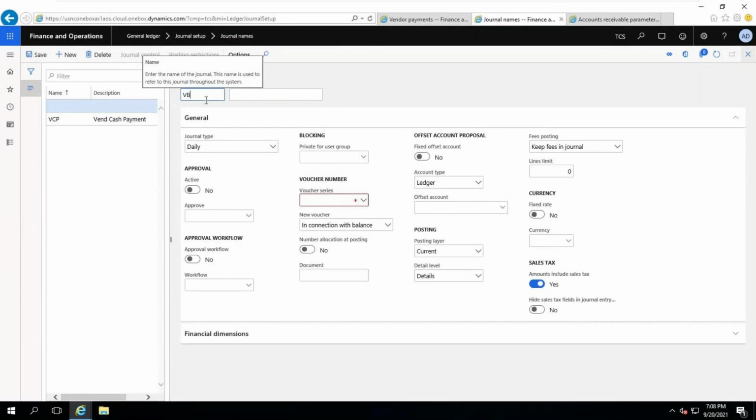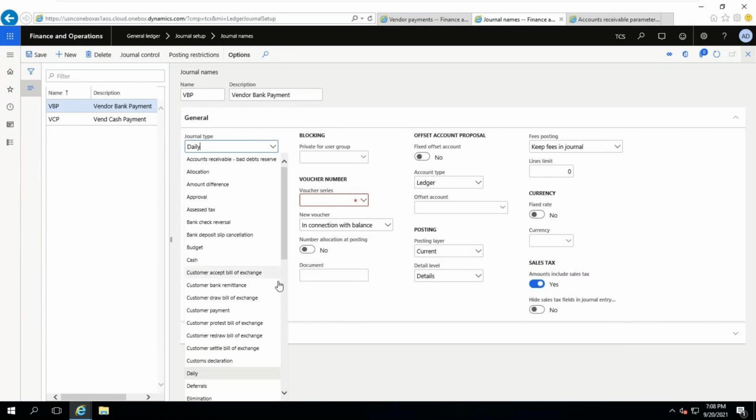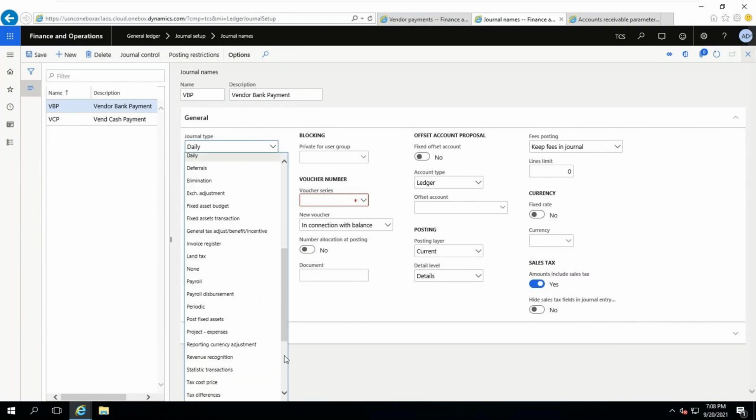So in the same manner, we need to create the vendor bank payment. Suppose I'm creating one more vendor bank payment. If the customer wants only one vendor payment, you can create only one. If they want vendor payment and vendor bank payment separately, yes, you can create.